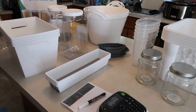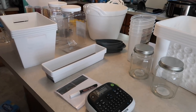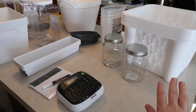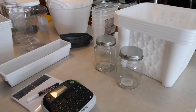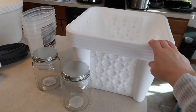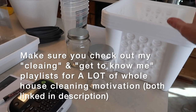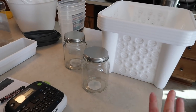Okay, so after I had my sister-in-law take all of the stuff in their pantry and kind of group it together, then I went shopping. So the goal first is to go to the Dollar Tree because we're trying to keep this on a budget. The Dollar Tree has a lot of good things. So I went there first, got as much as I could. So I got these baskets. These are amazing, but I'm going to tell you that they are not easy to find at all. So luckily we have a lot of Dollar Trees within the city that I live in. So I was able to get what I needed, but they have them in a lot of different colors, but we wanted the white ones.